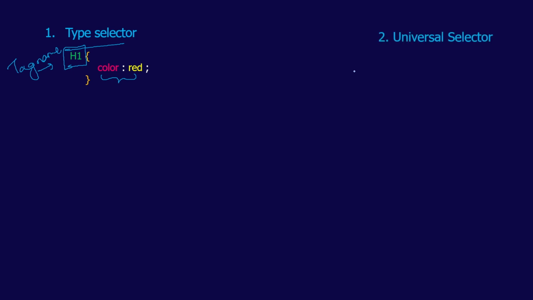The second one is called the universal selector. In this universal selector, you are writing a particular document. Now inside this particular document there will be some elements for which you have to give the same styling. So for those things you can use the star, and all such properties will be written inside this universal selector. For example, you can see here I have written star, color red. Now in this particular document, whichever text will be there, everything will be colored red because it is universal.